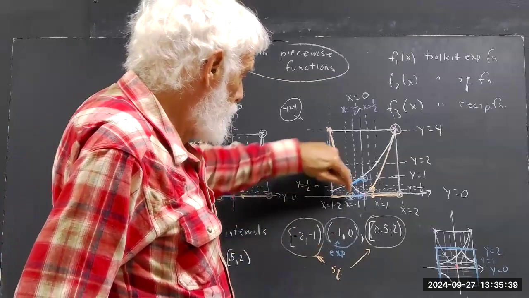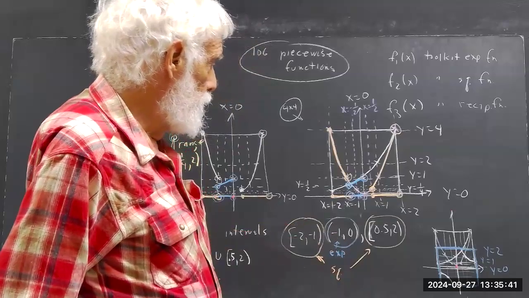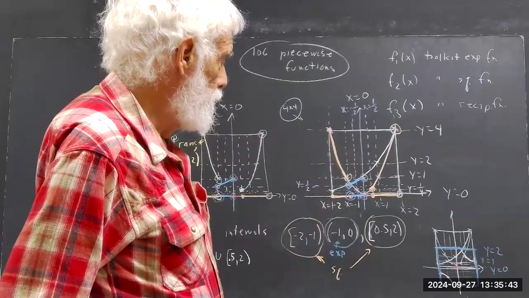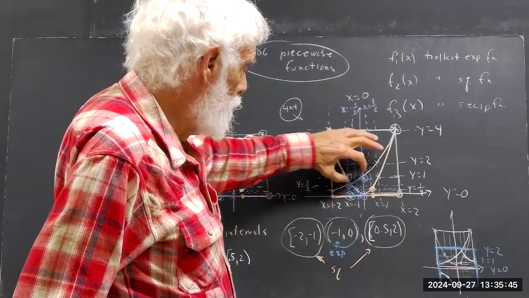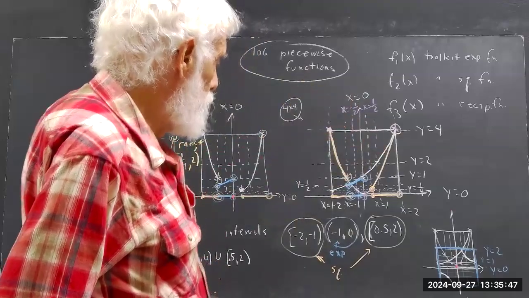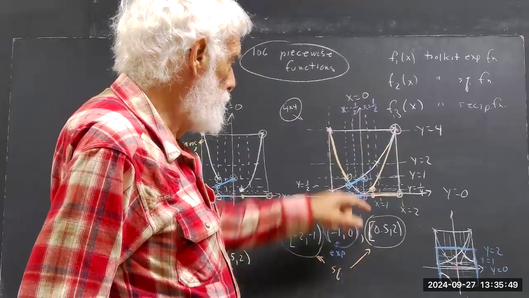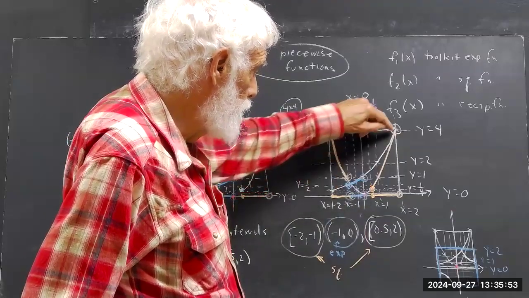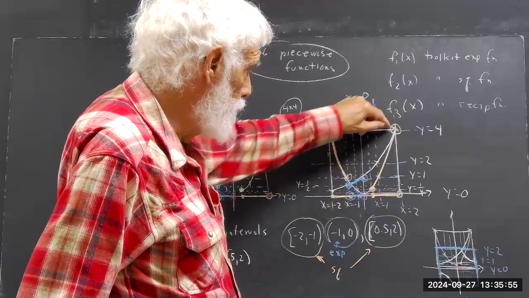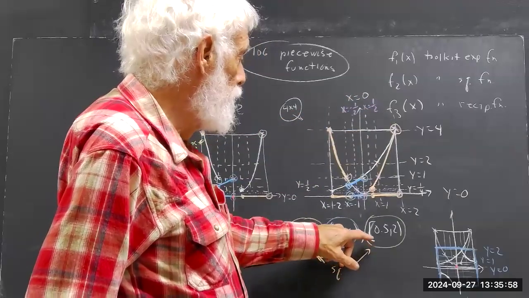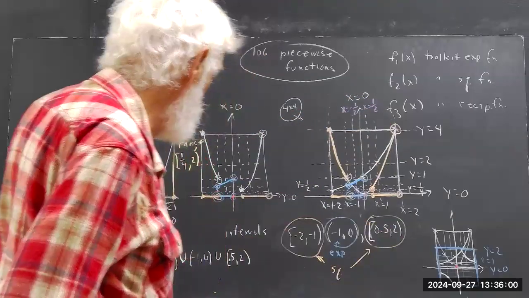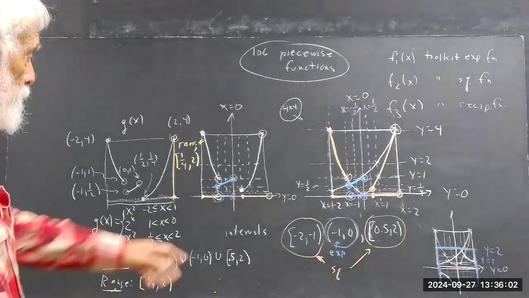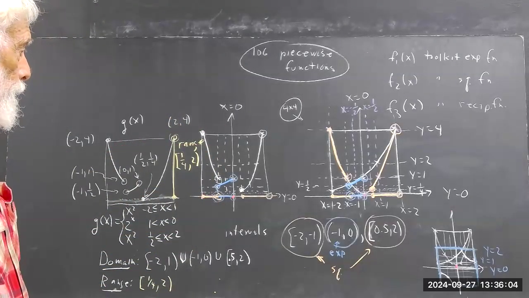And then on this interval, from -1 to 0, we do the exponential function. Open interval, so it's open at both ends, open dots. And then on this interval, we come back to the squaring function. So here's the squaring function starting at this point, ending at this point. That's a closed dot. This is an open dot corresponding to the closed and open ends of the interval. Then we draw it again over here.